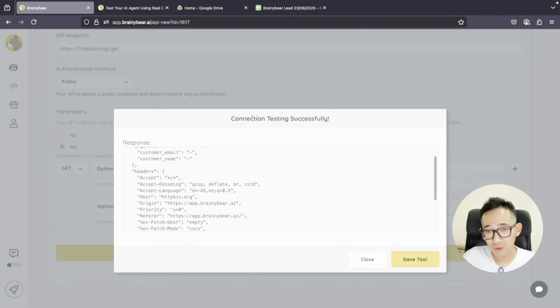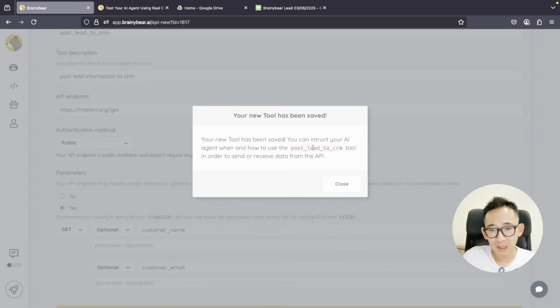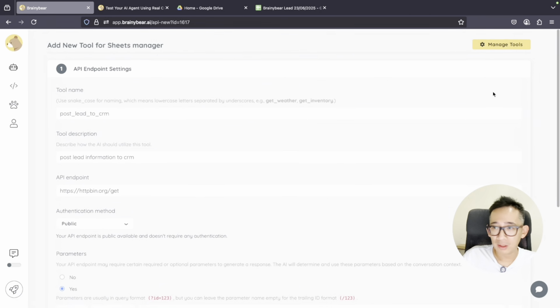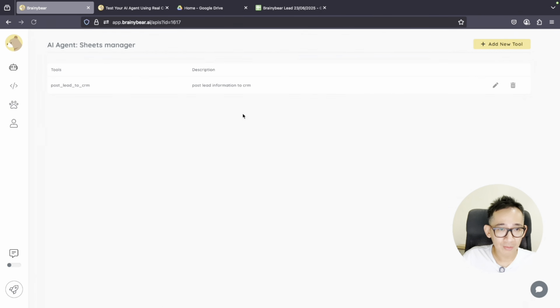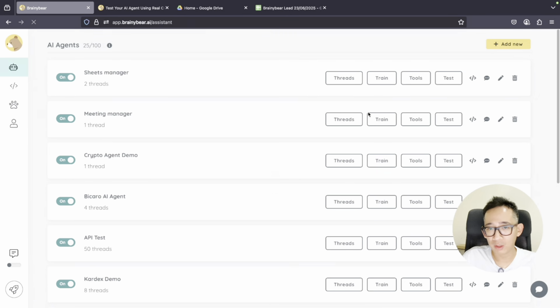Once the connection is successful, you can save the tool. Now you have a post lead to CRM tool. When you go to manage your tools, you see this custom tool. How to use these custom tools is very simple and straightforward.